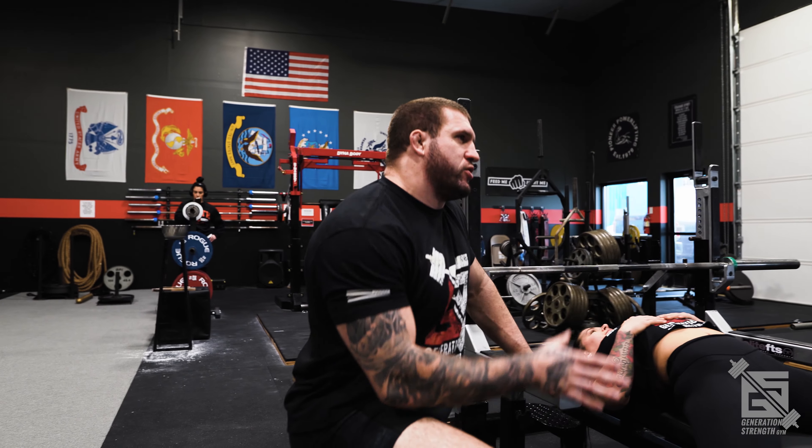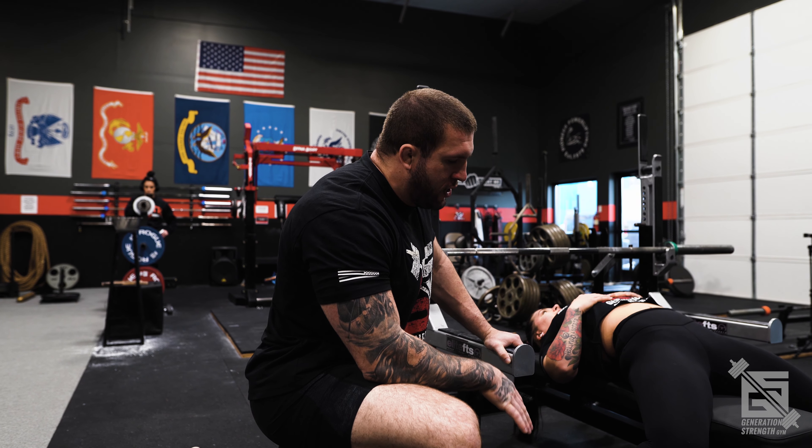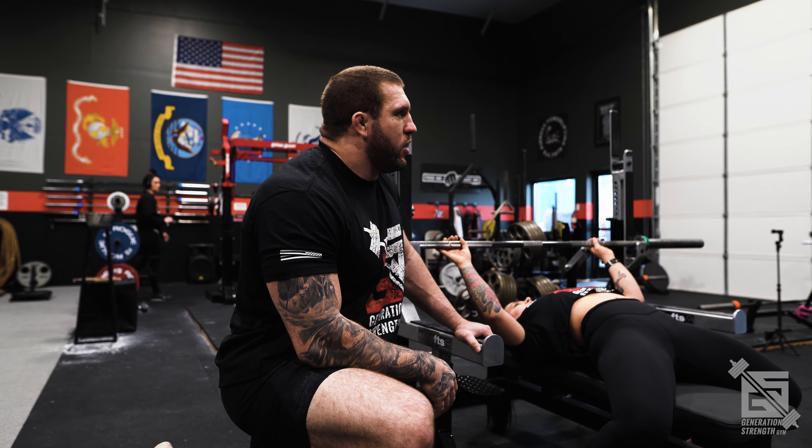I cover this a lot with my own remote clients. Once people are set up and ready to unwrap the bar, we'll see a lot of movement from the feet — people will shimmy their feet around. I just call it happy feet. If you're doing that during your setup or during the execution of the bench press itself, you're not achieving anything. The purpose of leg drive is to create stability and help maintain your arch during the bench press. If your feet are moving around, you're not creating any stability. Constant leg drive is key.